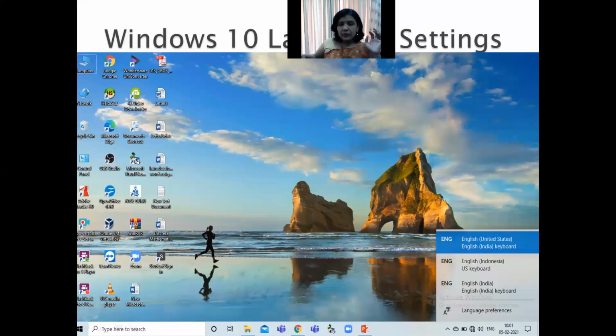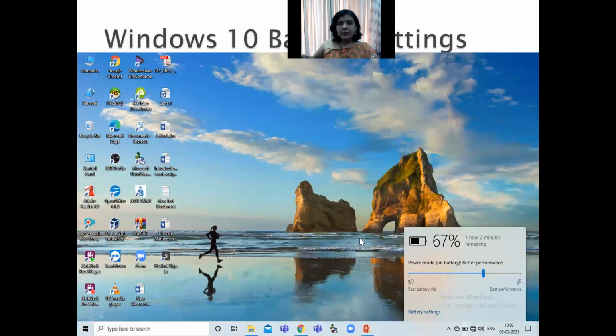Okay, now friends, we have seen the language setting. Right now we are using which type of keyboard? US keyboard. See here it is blue. In blue, the name is there, English United States. So the computer keyboard that we are using right now here is the United States keyboard.